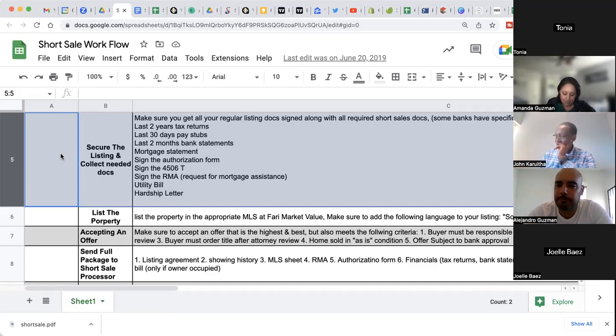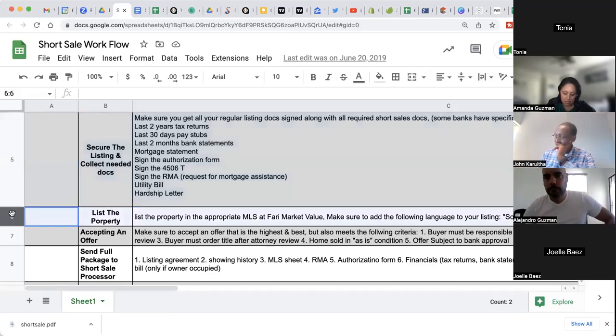But at the same time, you have to ask these questions when you're taking this listing. What's the situation with the house? Is this your family that's living there? If you're walking through the house and you've got some reservations, like, why are there keyed locks on these bedrooms? If you guys have ever been to a house where people rent out rooms and they still live there with their family, but maybe they got a friend of the family or a cousin that rents out one room, you got to ask what the situation is, because those people, if they're left behind, are going to be the responsibility of the new buyer. And that can get really ugly.